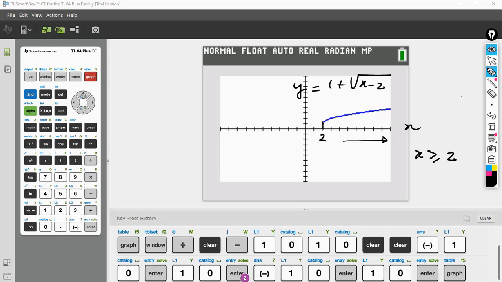How about for y? So if you look at the y-axis, this is the value for 1, and it starts at 1 and it just goes up. Although you see it rising slightly, believe me, this goes on into infinity. So that's why the range is y values greater than or equal to 1.